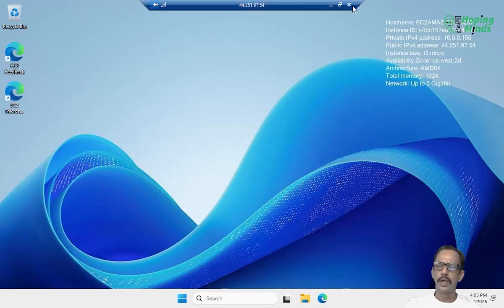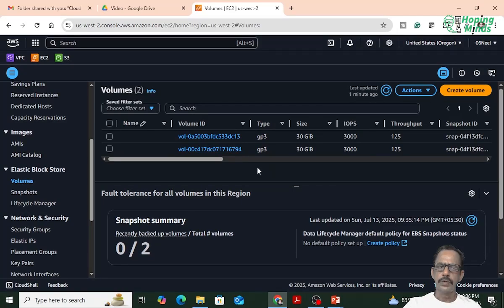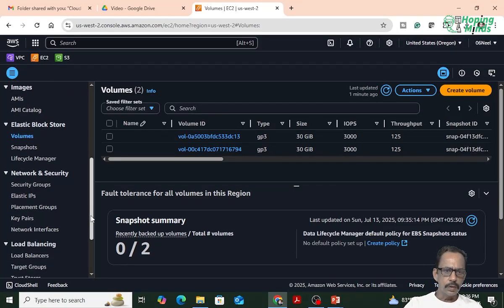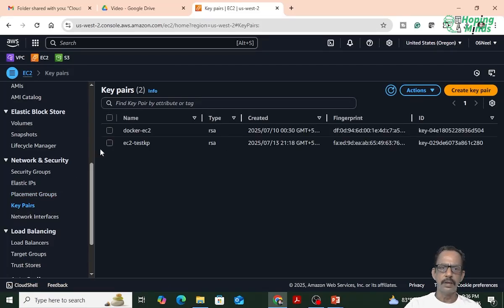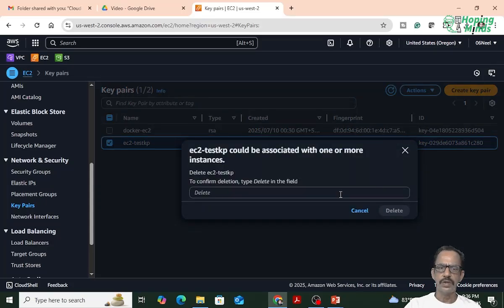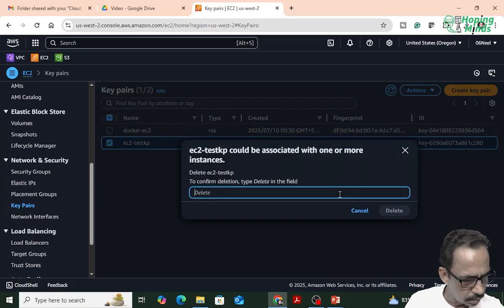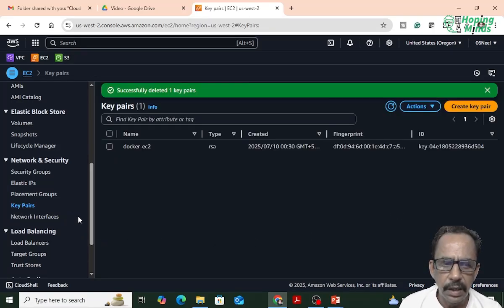I'm just going to disconnect it. So we are here on the console. You can see the key pair we have created, and all the key pairs that exist in my account right now. What I do is delete all the unnecessary ones to save money. Otherwise, everything is chargeable. You have to pay for whatever you create here.